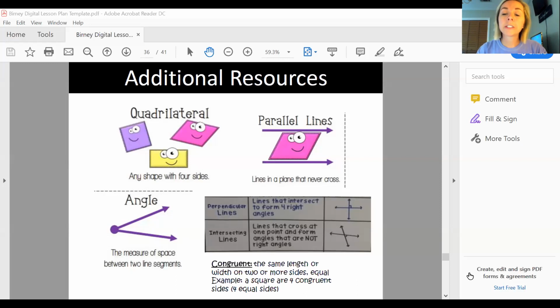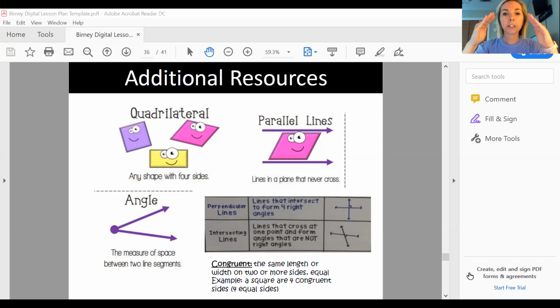All right, so a quadrilateral is any shape with 4 sides. We know it has 4 sides and it has 4 angles. We know also that parallel lines are lines in a plane that never cross. So last week we talked about parallel lines. They can go in any direction as long as they go in the same direction and continue to never cross. So even if you see a shape like a triangle, they touch at the top.